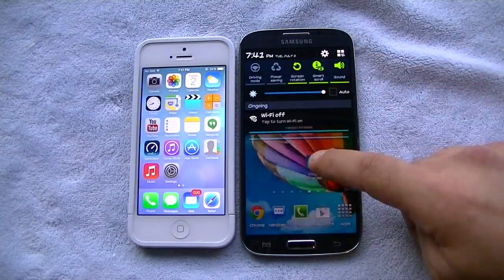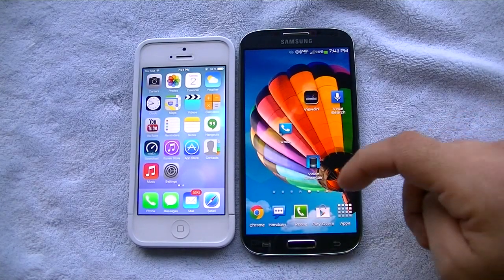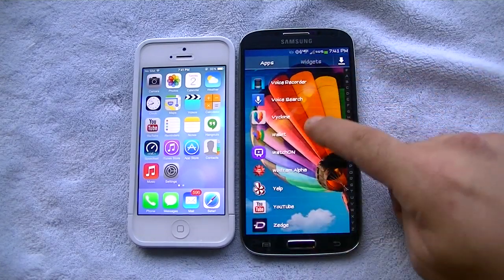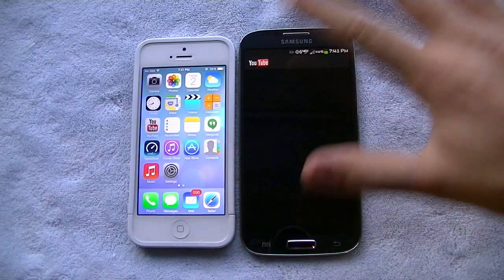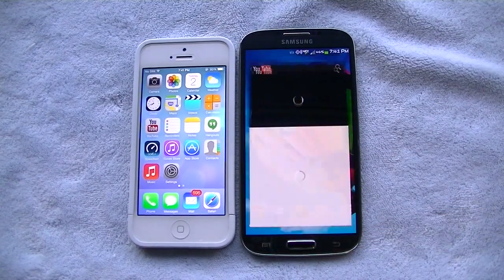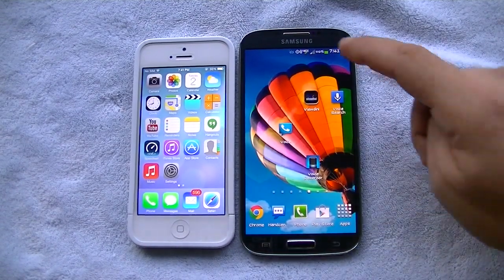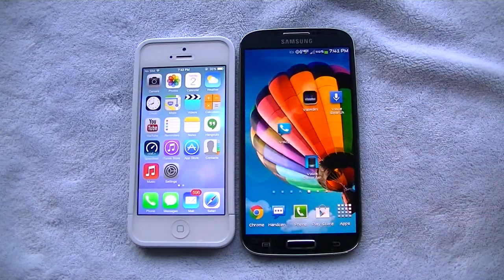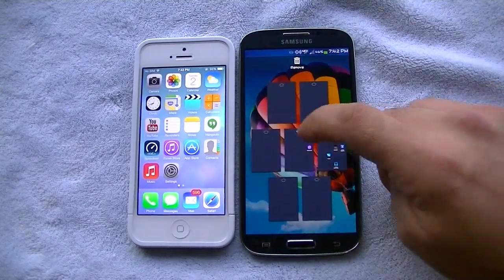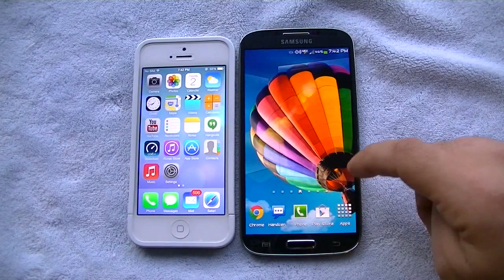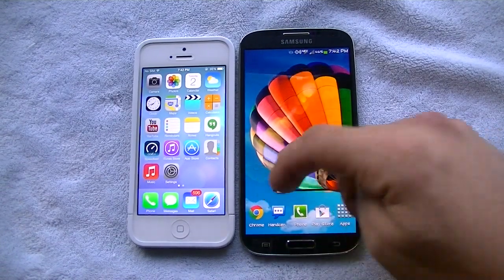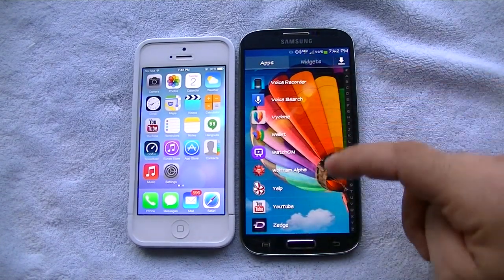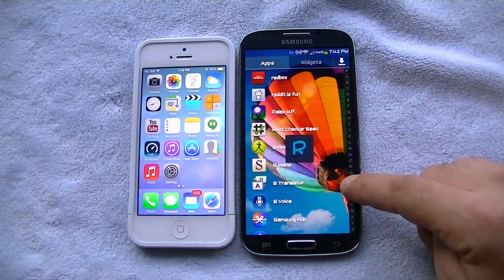With the Galaxy S4, it's 4.2.2. There has been a 4.3 leak. Everything has already been pretty much said about the Galaxy S4. You got the hover view, obviously the air view. You got the eye scrolling charade. You got all sorts of different gimmicks that, whether or not they're gimmicks, they are features, and they do add to the experience. And obviously, with the amount of phones that Samsung continues to sell, it's definitely something that the consumer market is asking for.